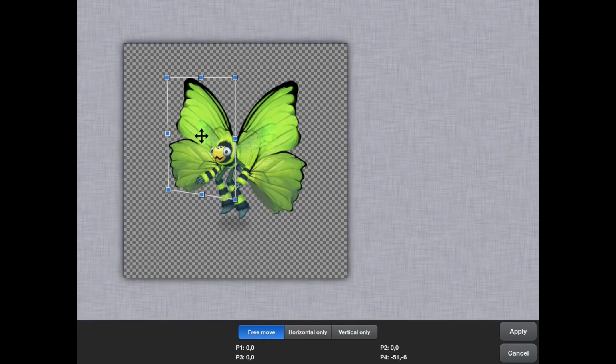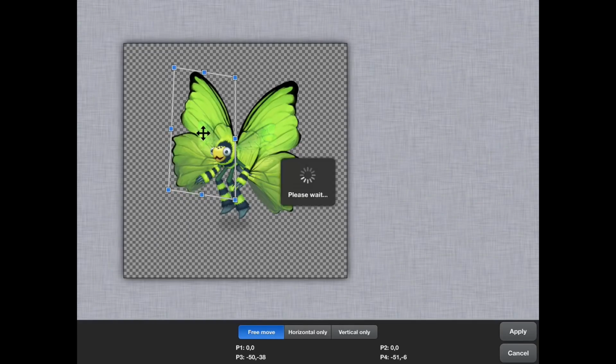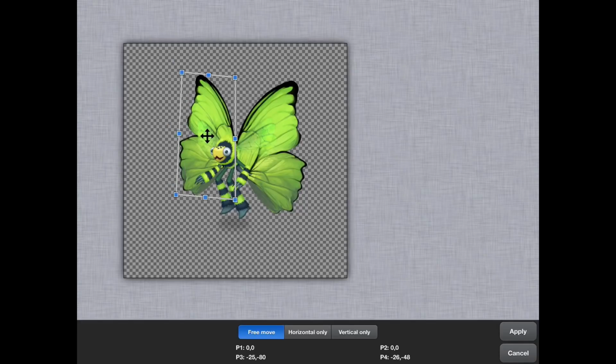I'm going to do the distort: Edit, and Distort. I just want to change the shape of the wing, slightly distorted, so it looks like it's at a slightly different angle, because it's kind of behind and off to the side. See how I just made it slightly narrower? That might be too narrow. Let's widen that out just a little bit. Yeah. Oh, that looks really nice. I like that.